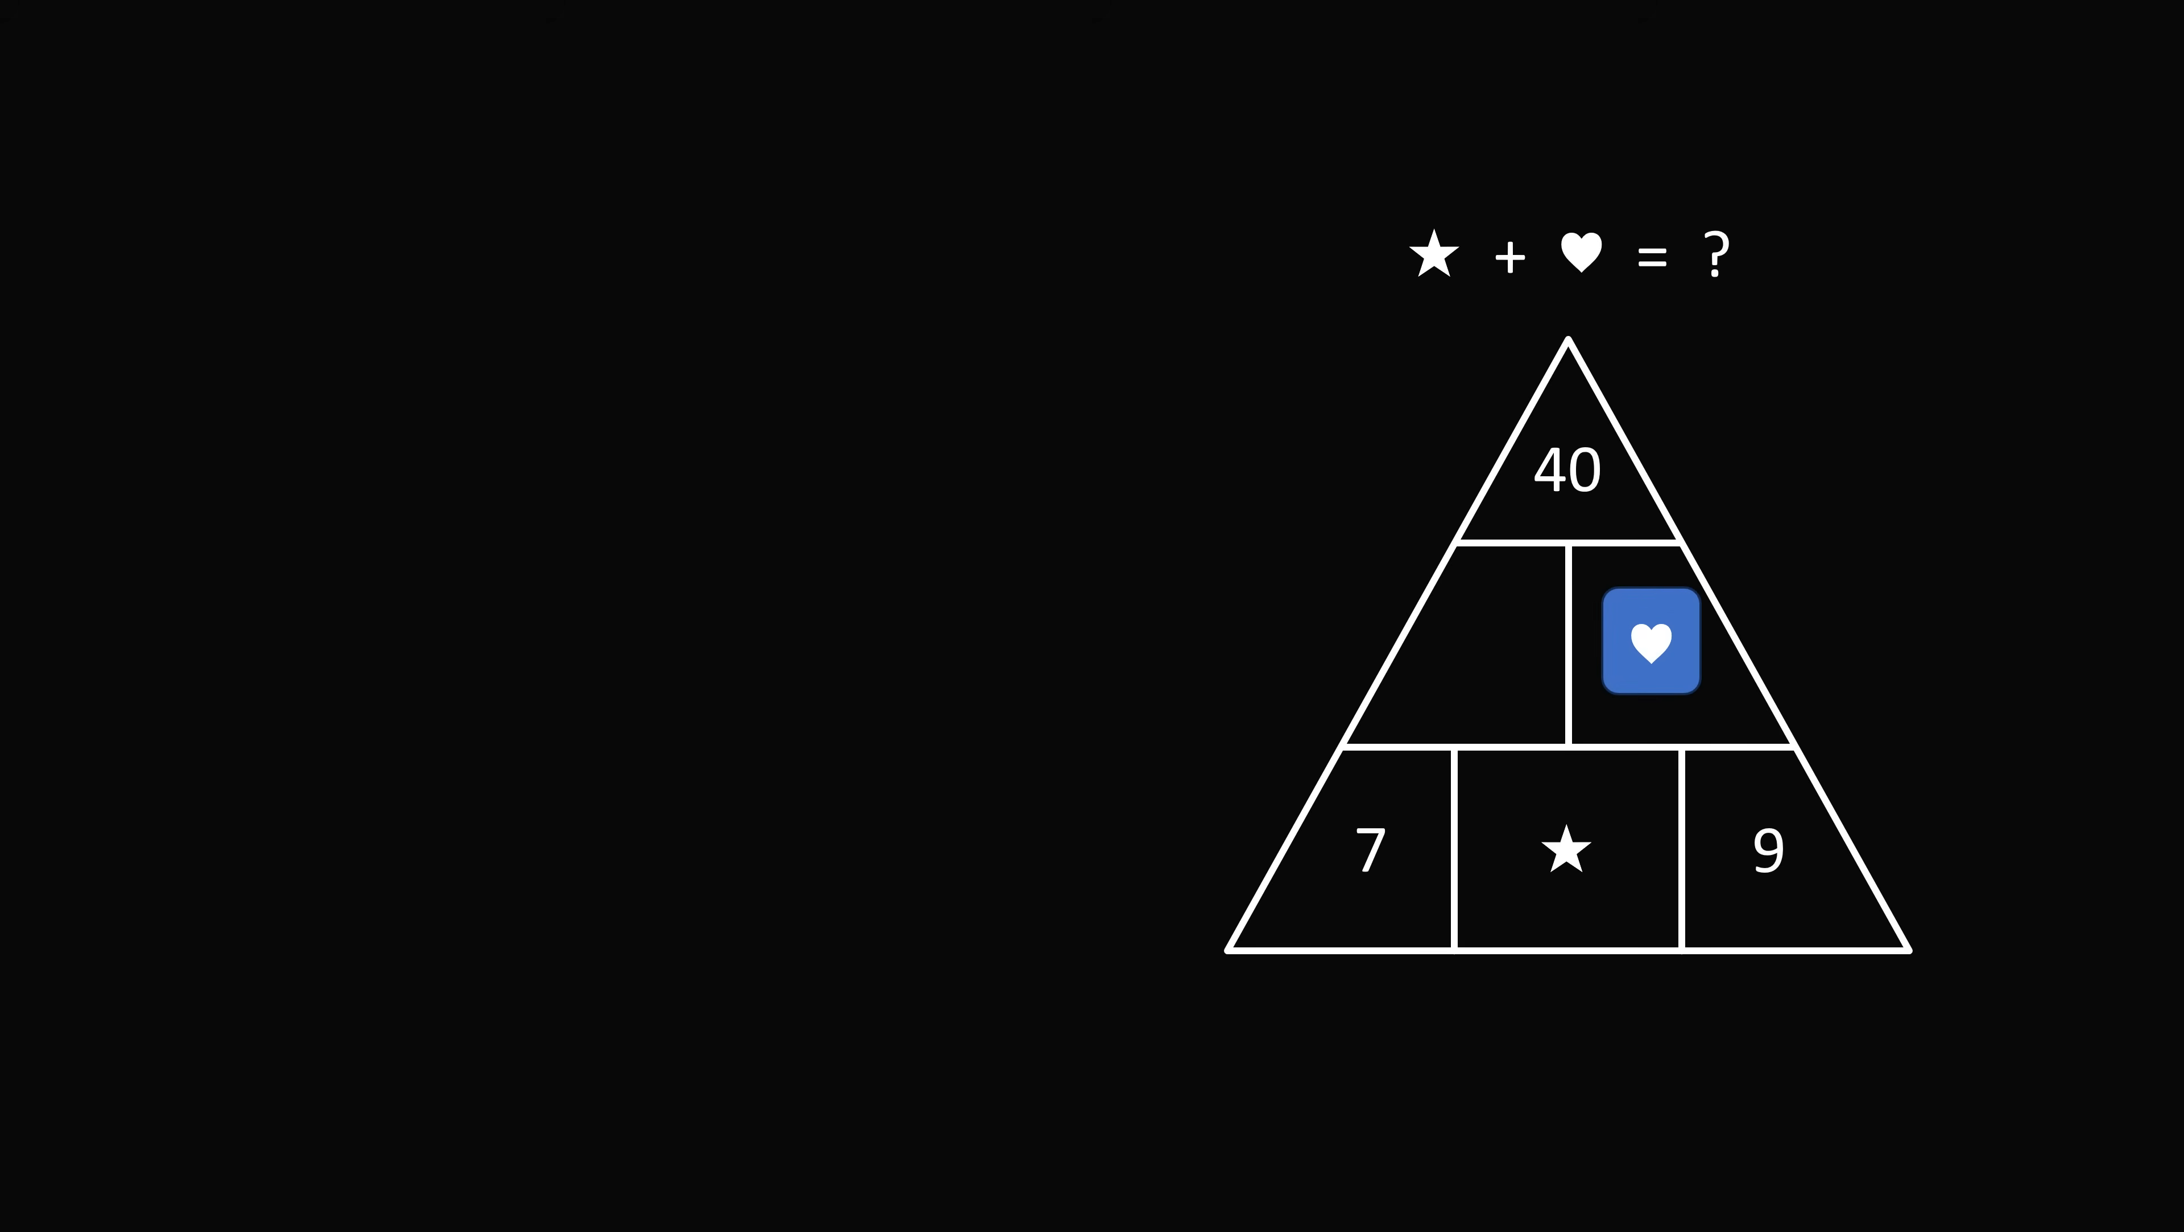So heart will be equal to the sum of star and 9. This gives the equation heart is equal to star plus 9. Let's say this missing entry in the middle row has a value equal to x. Then x will be equal to 7 plus star. So we have two equations. We have three variables so far, but let's work through these. Let's just add these two equations together. On the left-hand side, we have heart plus x. And on the right-hand side, we have two star symbols. And then we have 9 plus 7, which equals 16. So we have heart plus x is equal to 2 times star plus 16.